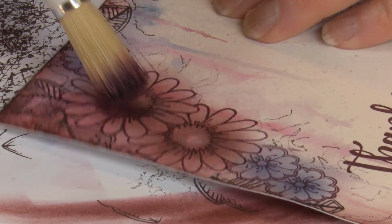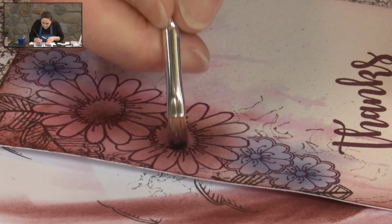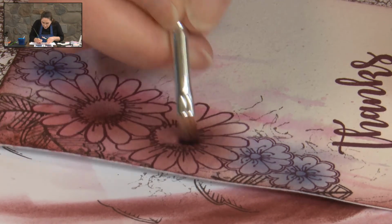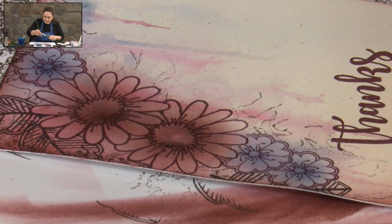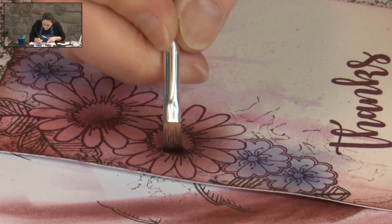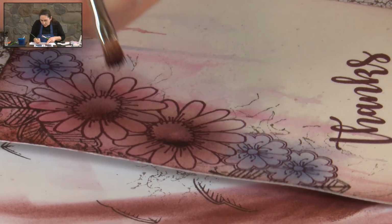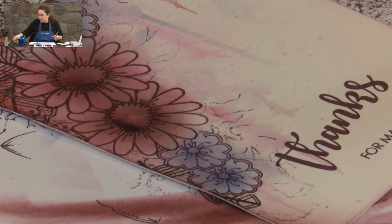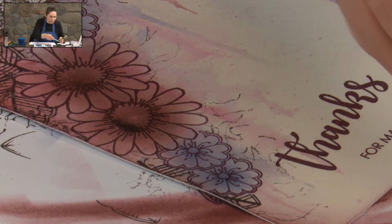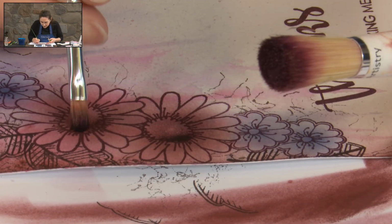And if I need my big brush just to smooth things over, that's okay. And of course, if you're doing it and you think, oh, that's too heavy, I'm not happy with it, it's water-based ink. It's water-reactive water-based ink. So if you think, oh, I'm not happy with that, come in with your water brush and change it. So I'm going to try and do one just with dry and one with the water brush so you can see the two. And let's just keep dabbing that in gently.